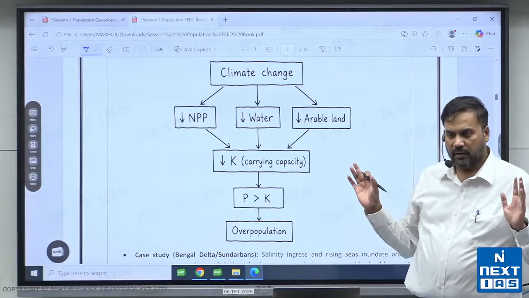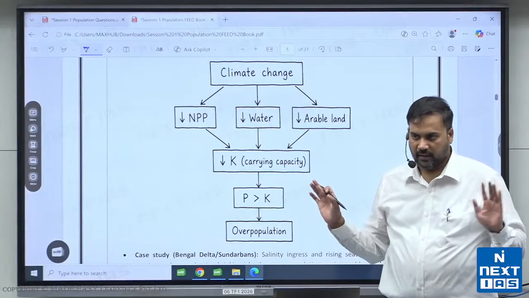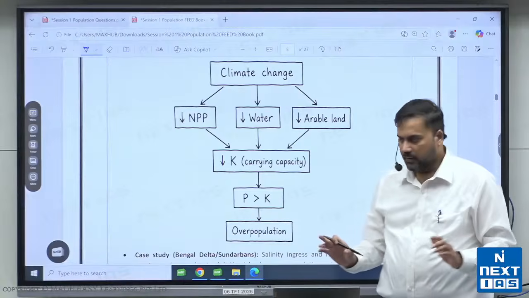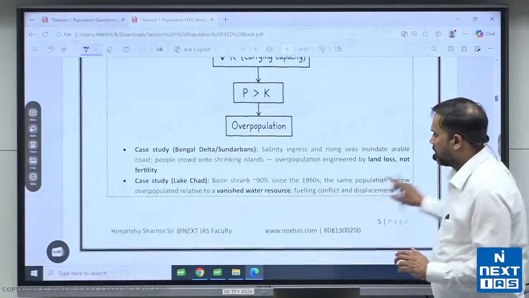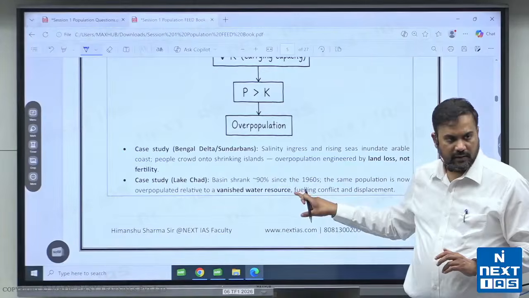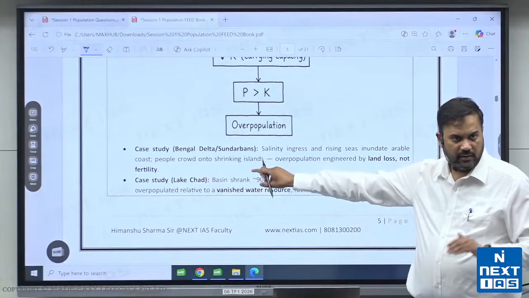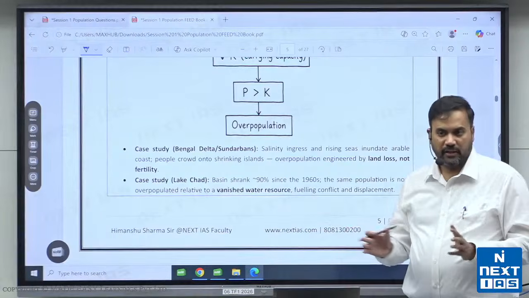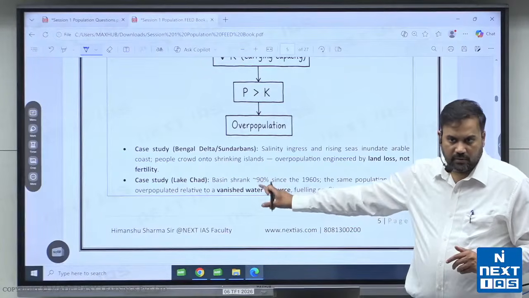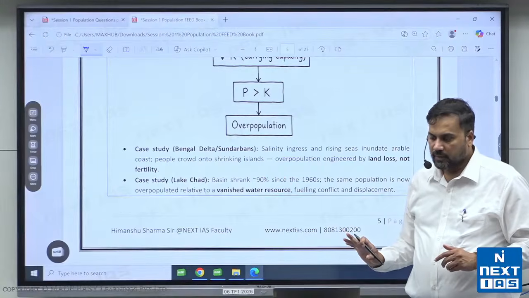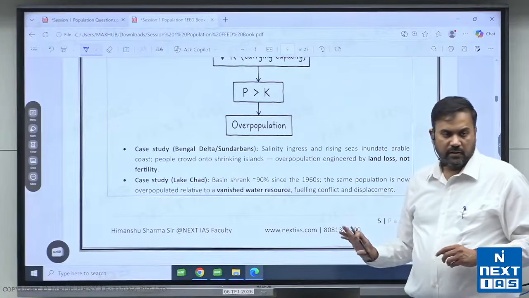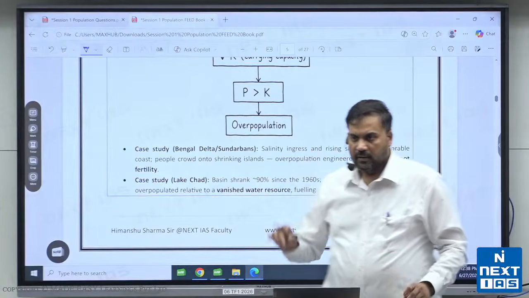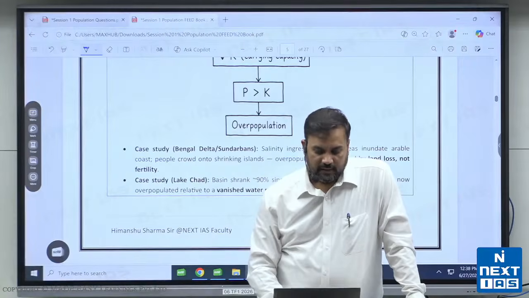One more thing I could have done if it was not a 10 marker. I am saying अगर 10 marker है तो इससे ज़्यादा लिखने का तो scope ही नहीं है अपने पास. But if ये 10 marker नहीं होता तो I could have also given some case studies. ठीक है. सुंदरबन डेल्टा का case study, you know there is loss of land taking place because of the rising sea level. Lake Chad is shrinking. ठीक है. That is also a very good example of that because of the climate change. So I could have given the case study as well to explain this phenomena. I hope it is clear. Conclusion में क्या लिखना चाहिए हमें?